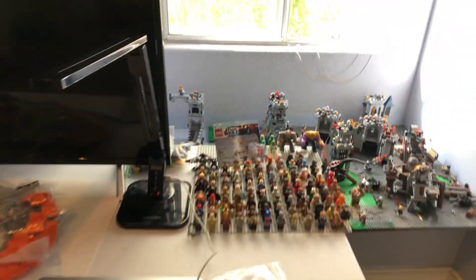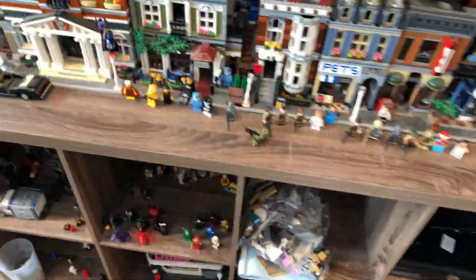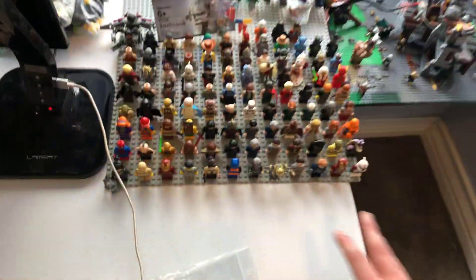This stuff here is for the next auction. I already have one base plate basically set up — the next auction will be December 29th on my Instagram — and I'll have another gray base plate set up as well. So there'll be a total of 144 times 2, which is 288 minifigures, or 288 lots. Most will be individual figures with some lots, so probably around 300 different items for sale. I got through about 175 last time. Most of this stuff is remaining from the last auction, and I added about 10 to 15 new items since then — like Anakin's Starfighter, a clone, and a few figures. I also had a few items that didn't get paid for.